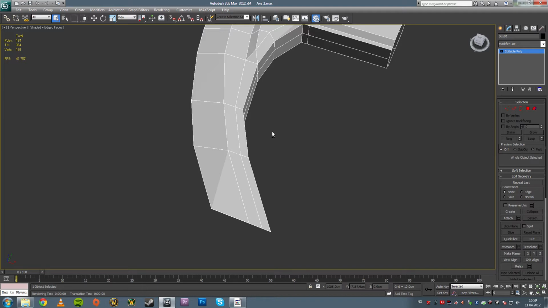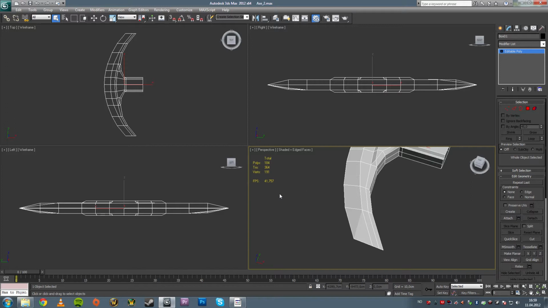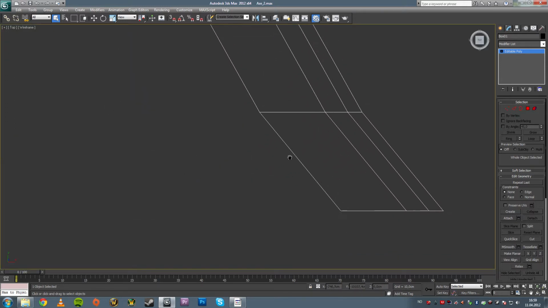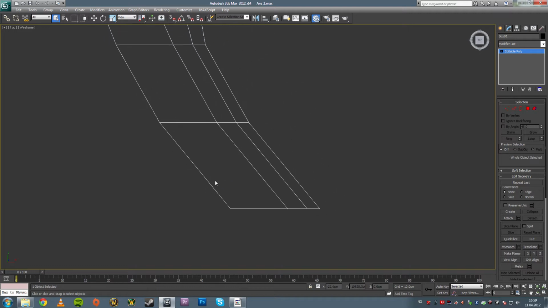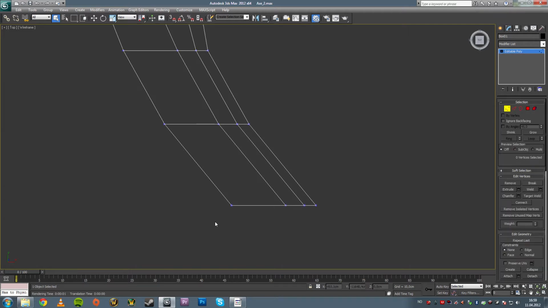You see, I don't see that turbo smoothing too well. It will become just a curved shape. And trying to think of a solution. Perhaps something like this would be more.